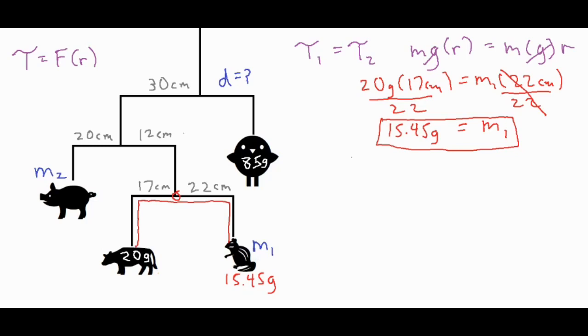Now both of these two combined have a mass of 35.45 grams. So I'm just going to take the 20 and then add that to our answer over here, and that means we have a total of 35.45 grams of force or mass tugging on that certain part over there.